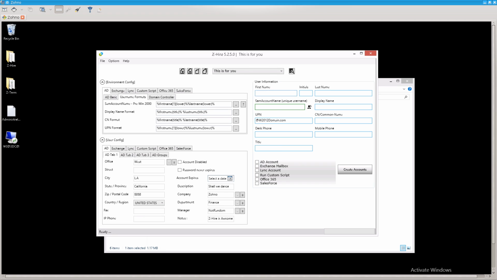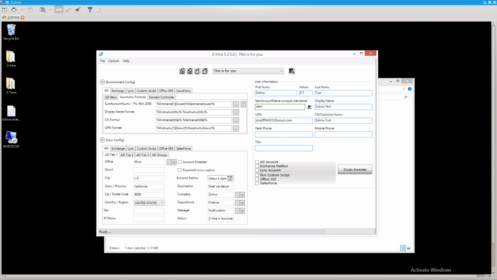And let's see what happens when we type in first name, initials, last name. So in the first name we will type in, let's type in Zachno, and in the initials part we will go ahead and type in Z.T. Last name will be test. Down below you can see that these 4 fields have been indeed created for us. So you have SAM account name, UPN, CN, display name, all 4 fields have been created.